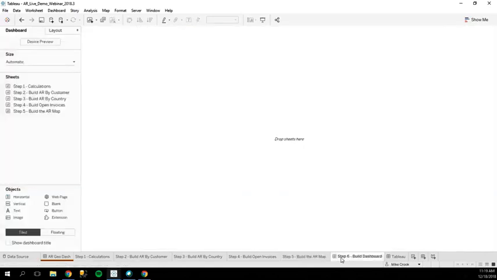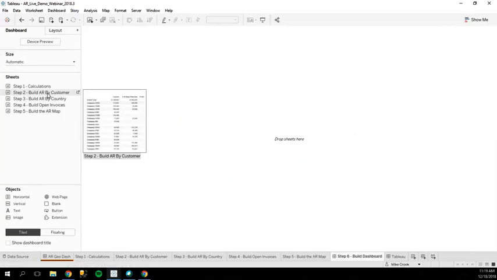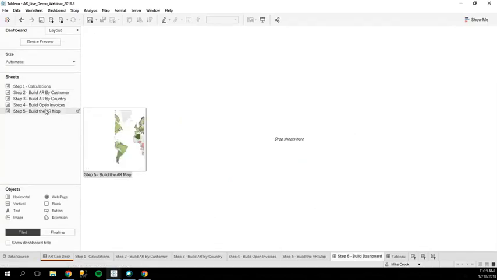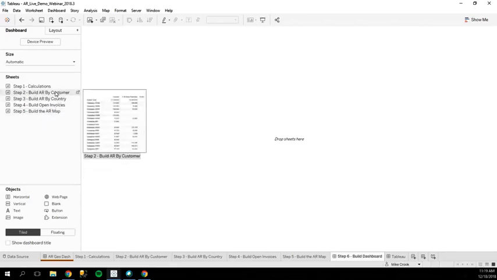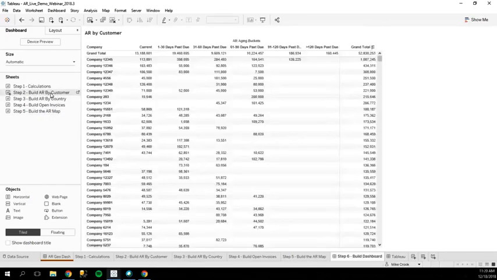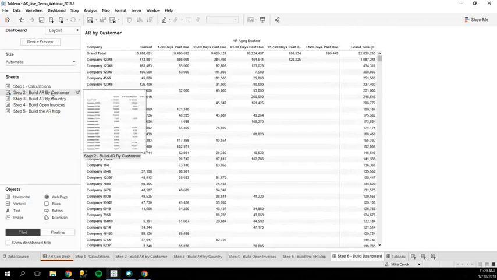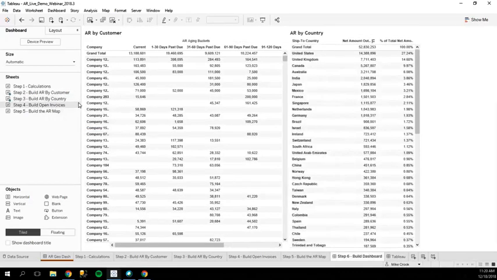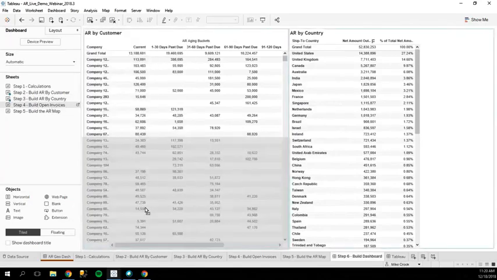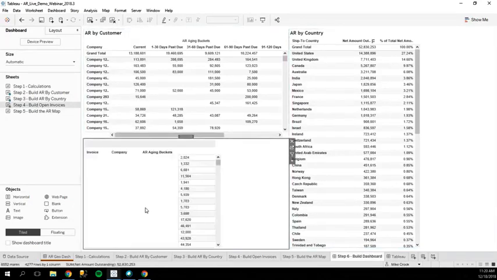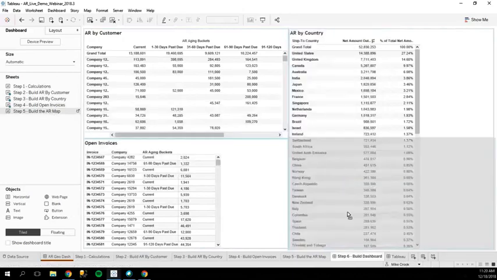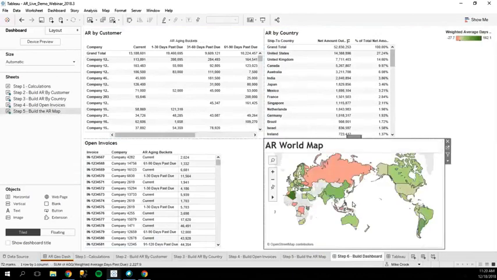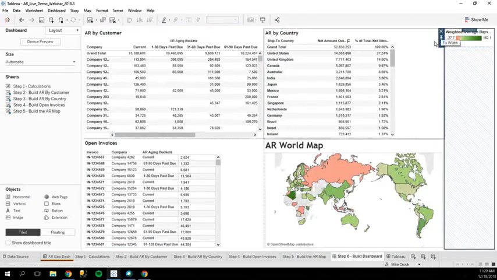So we've now created 4 different sheets, and they're all shown here on the left-hand side, available to me to drag out to my dashboard. So I'm going to double click, and Tableau has defaulted that one. In this case, I'm going to do a right click and say add to dashboard. In this case, I'm actually going to drag it out. And so you can see there's 3 different ways in which I could bring this information onto the dashboard. And I'm going to just remove this color legend for now.